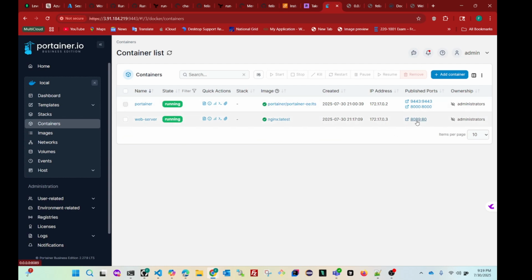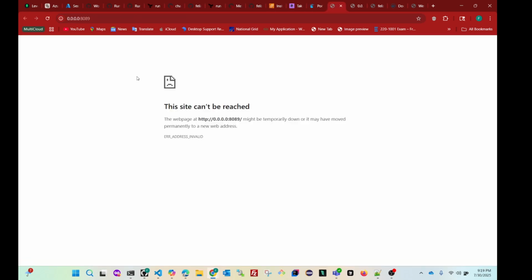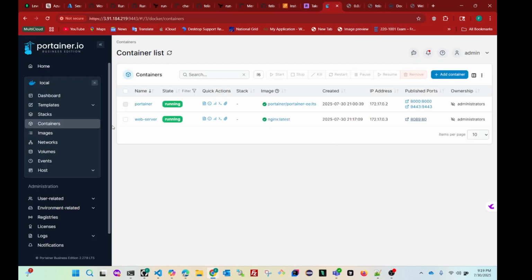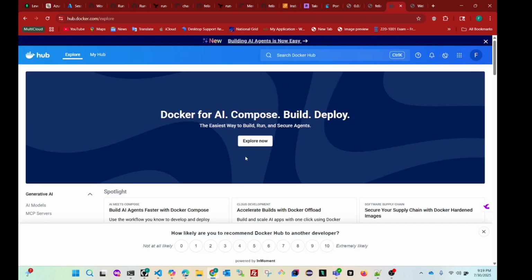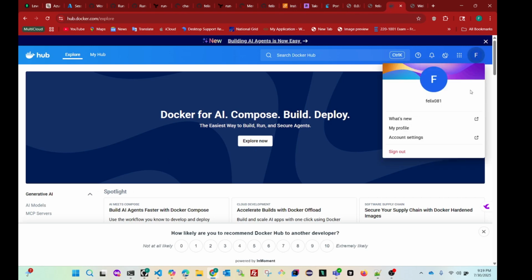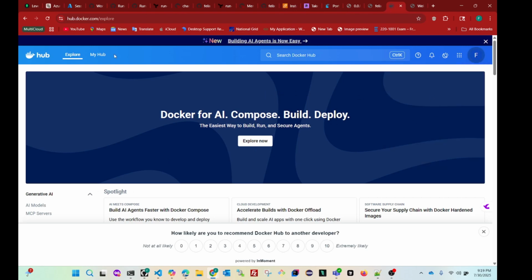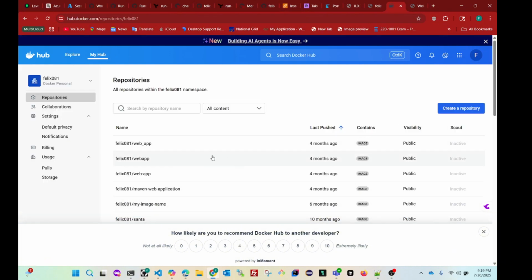Now in the next video, we are going to show why we can just click from here, because if you click from here, it is supposed to open. But you can see that it's pulling 0.0.0.0 as the IP address, and we are going to address that in our next video. Now let's go ahead and pull another container. In this case, I want to go into my Docker Hub and choose a container. So this is my Docker Hub. You can see I'm logged in here with my username. So I'm going to go into my hub and see if I have any.